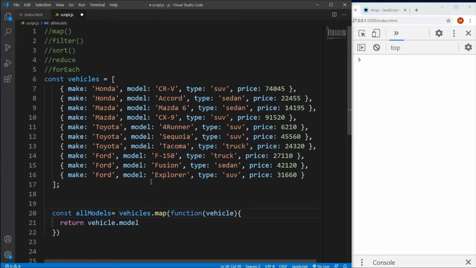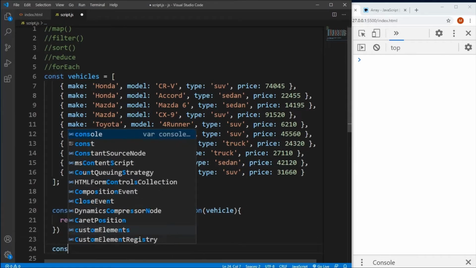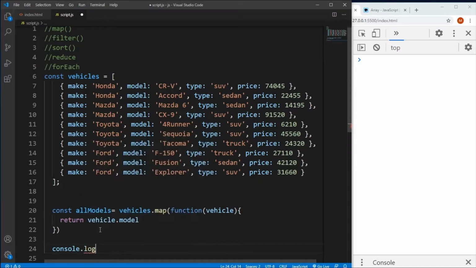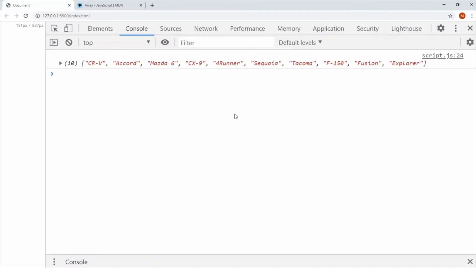So here it will iterate over each element of the array, and then it will take all the models and put them in the variable called allModels. Let's console.log allModels. Okay, so here we have a new array that consists of all the models from the vehicles.